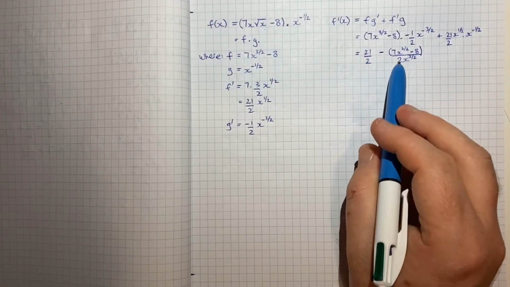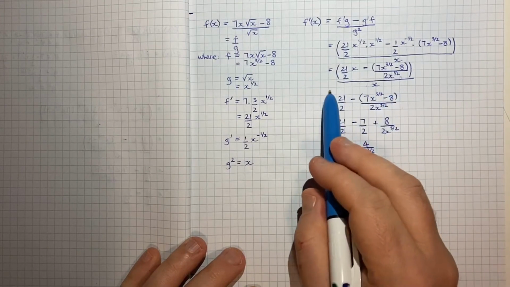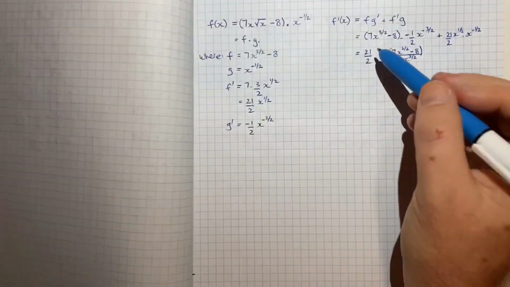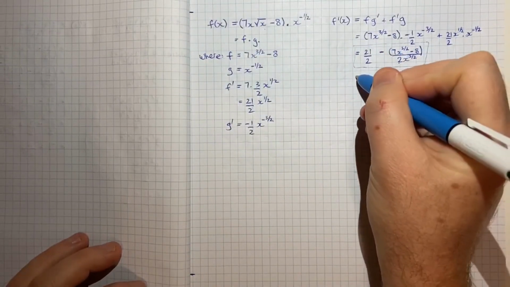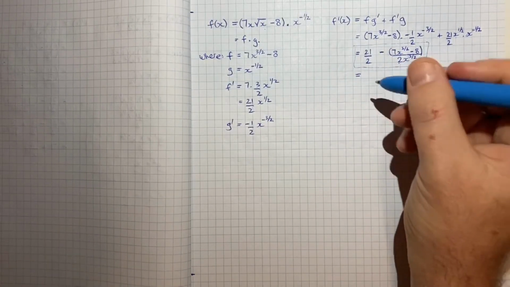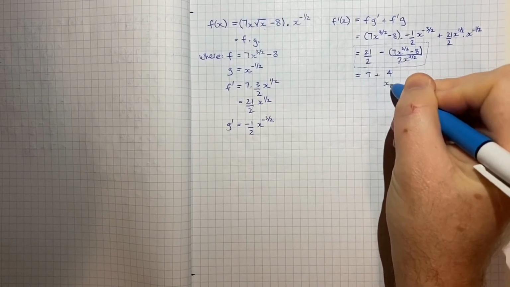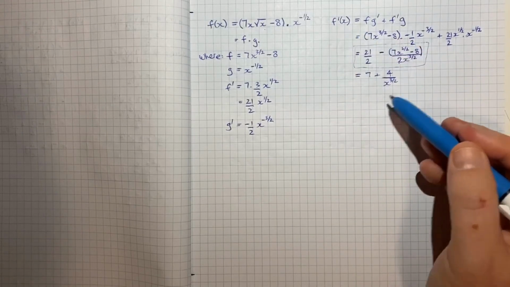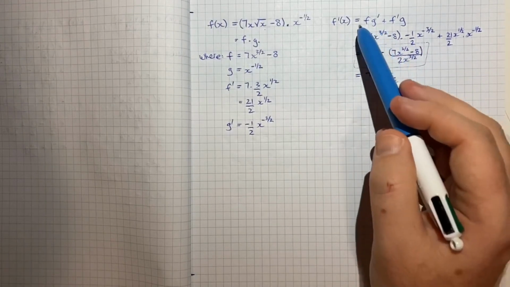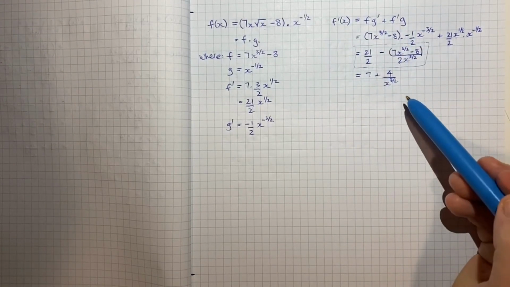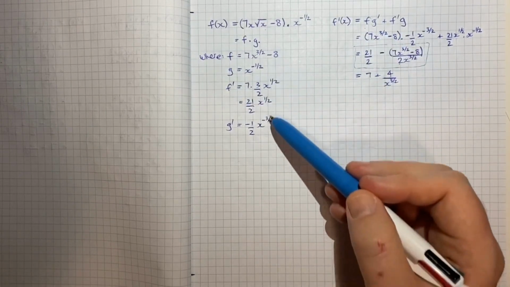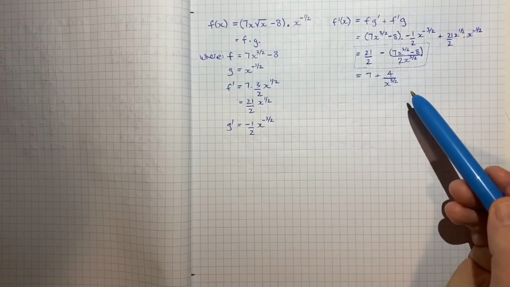Now hopefully that actually looks familiar, because that is exactly the same as what we got to here. So we know that that will simplify down to that, which means we can probably just skip a step and we can know that we're going to get to the same place, which is the 7 plus the 4 on x to the 3/2, giving us the same result for the derivative, which gives some level of comfort that we haven't made a mistake in applying these rules. And that is always a risk with this kind of differentiation stuff. You can memorize the rule, but just make a little mistake somewhere along the way with your simplifying and end up with the wrong thing.